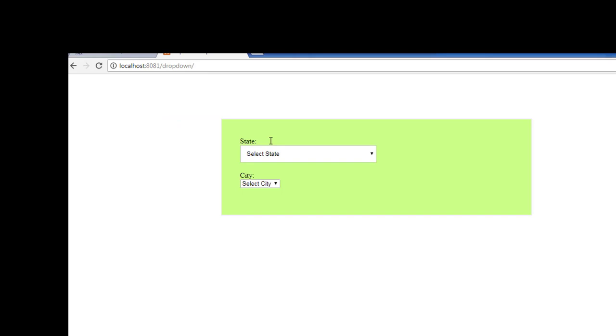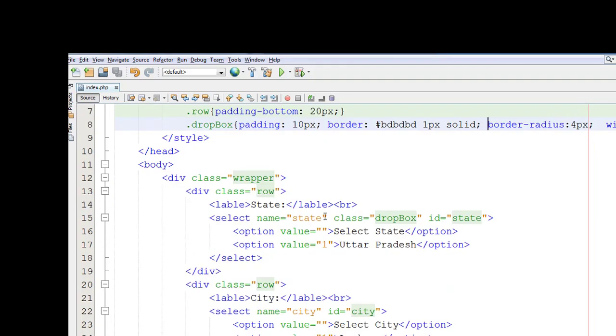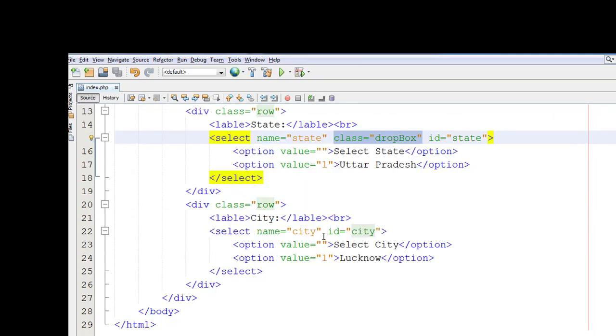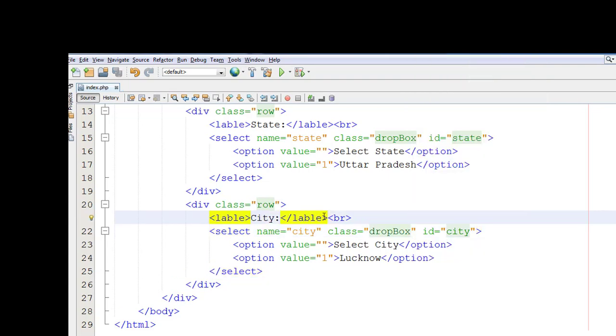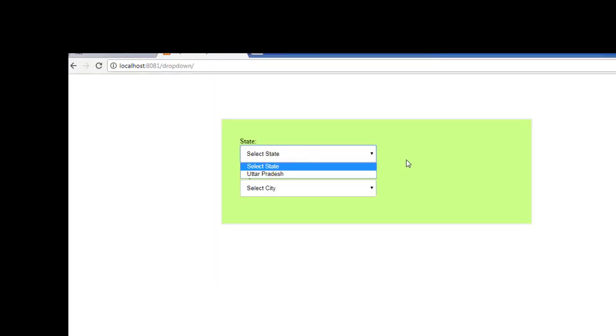Now let's check it. Yeah, it's cool. Border radius 4 pixel is enough. So this class should be applied to the second dropdown also. Now check it. Yeah, that is the state and that is the city, right?